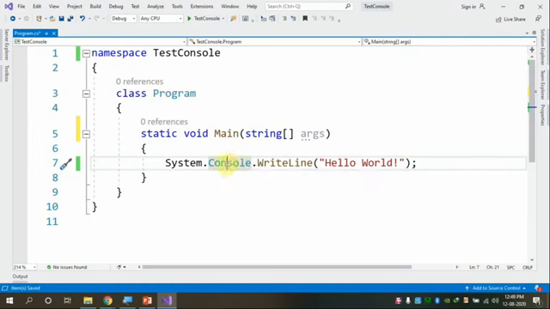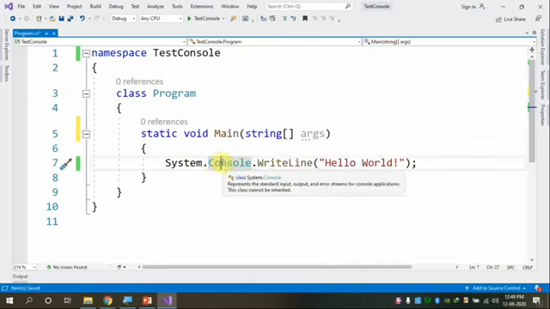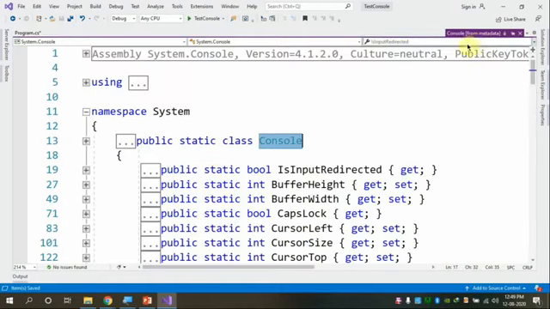So now let me just choose Console, right click on it and then say Go to Definition. You can just use F12. If I keep my cursor there and tap on F12, it will take me to that particular file. You need not bother about what is written, but just look at this. The Console class has been opened. Console.cs has been opened. Now you can see that the namespace is System. Inside that they have created a class called Console.